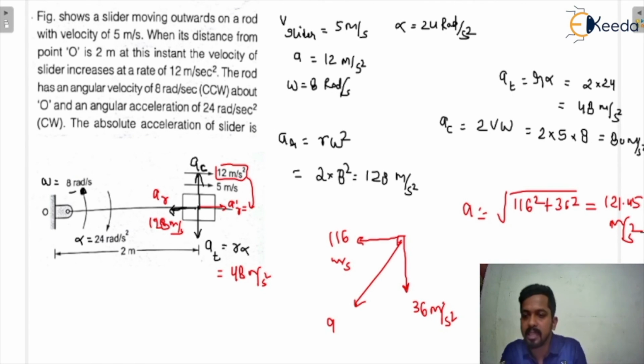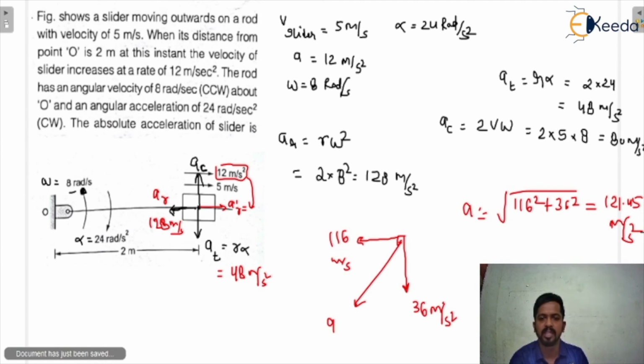Don't make any mistake in the calculations, because there are a lot of calculations in this question, and you have to practice this type of question more than one time. I suggest this because we have considered everything in this question, whether Coriolis acceleration, tangential acceleration, and all the possibilities for the direction of acceleration. So basically practice this question 2 to 3 times, then you will be able to understand how to deal with questions regarding accelerations.